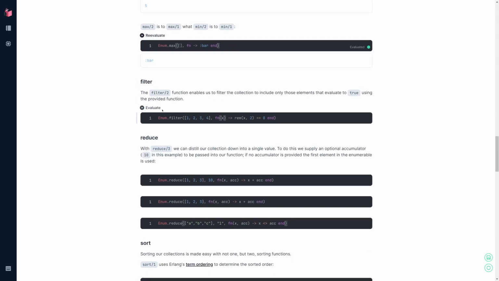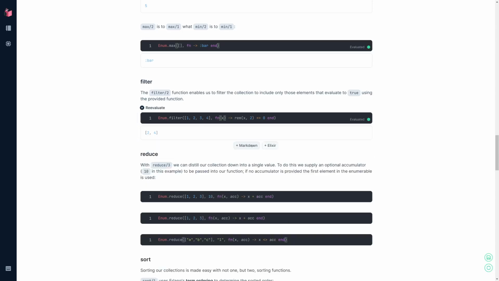Filter. This is a good one. Let's imagine that GitHub repo example. If you wanted to filter out every repo that is tagged as archived, from that list, you would probably use this.